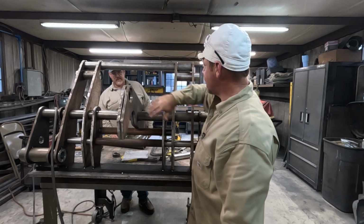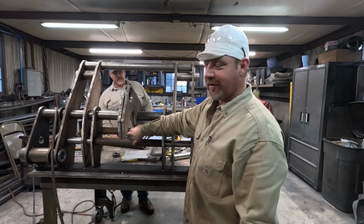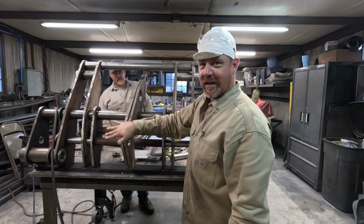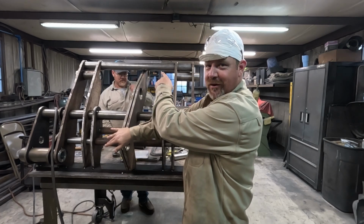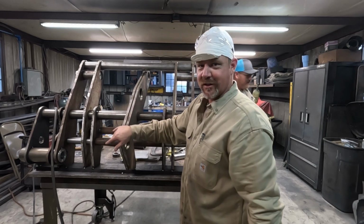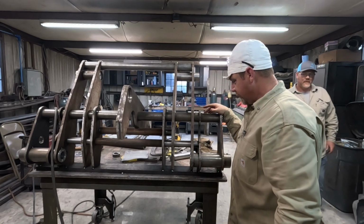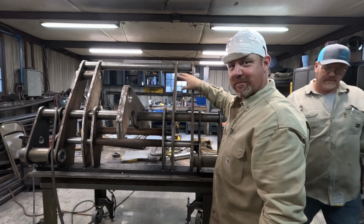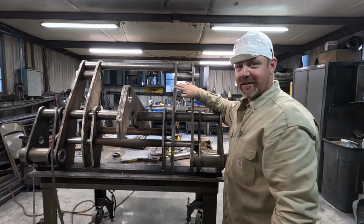But once all this is tacked up and welded out, cut the dummy bars out, and then we can roll these into plates. Put the real crossbar on top and finish up the center part. So I'm gonna get to cutting some plate, get all this bracing cut up, and we'll start tacking that in and do some welding.